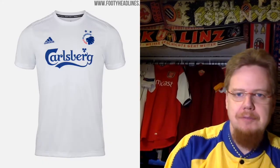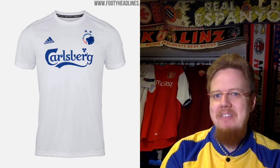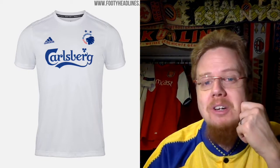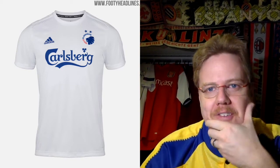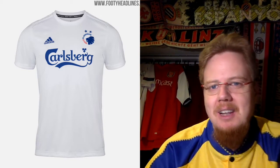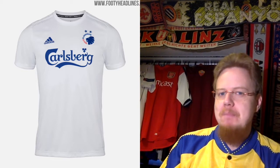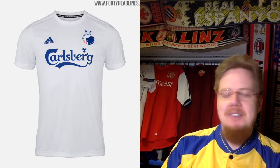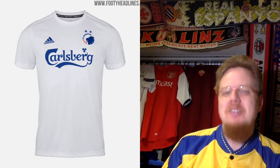Let's go to Copenhagen. It's a pure white kit with the crest put on. That is nice, it makes sense. You don't even see the three stripes on there — they are almost tone-in-tone. That's a nice look. It's very plain, which is not a bad thing. Would I wish there's a little bit more blue on there? Maybe. But on the other side, it's as simple as it gets, and that's not bad either.